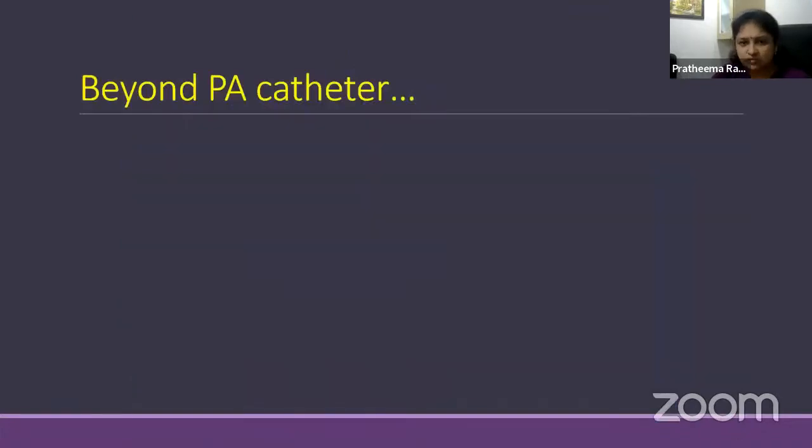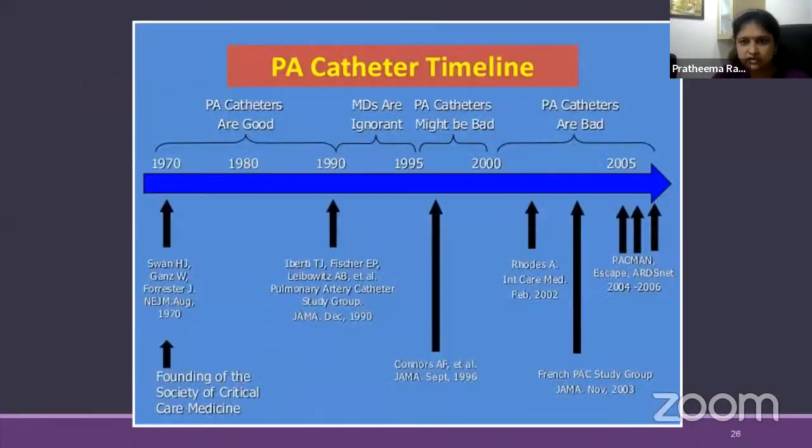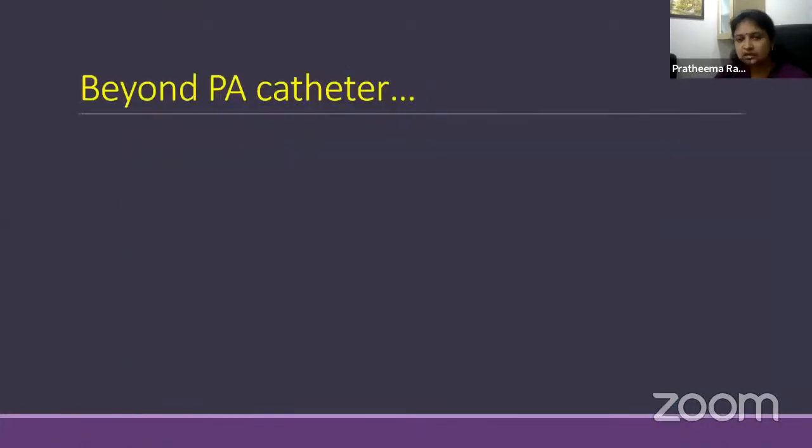So beyond the PA catheter, what can we do? Before, we were only dependent on PA catheters. And from Dr. Aarthi's lecture, we just heard about cardiac output monitoring and how it was done. Now, if there is no PA catheter, how are we going to go about it? There are other invasive monitoring methods like LiDCO and PiCCO, where a central line and arterial line are put in, and slowly it became minimally invasive.